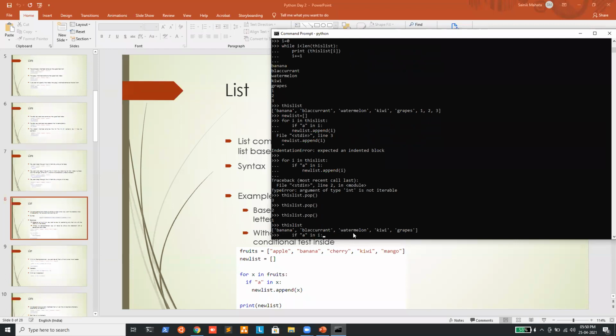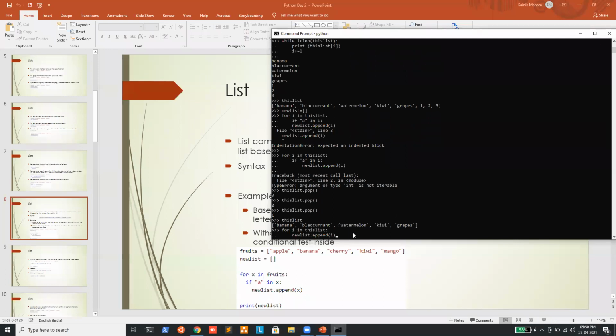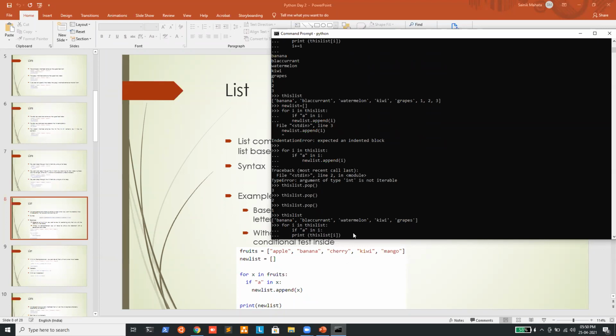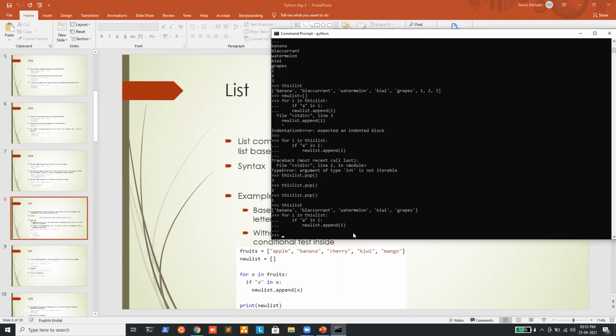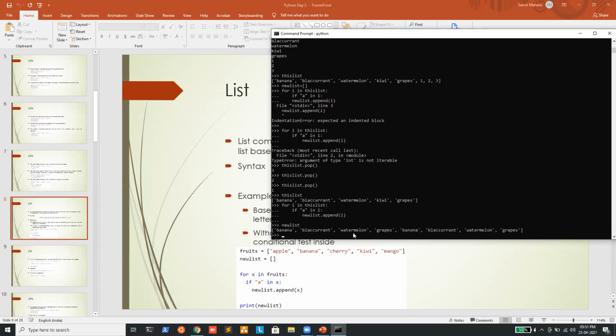Now, if I do the same thing, so for i in this list, if a in i, I will write new list dot append. Now, if I print the new list like this, what happened? Okay, it was being appended. Just a second.